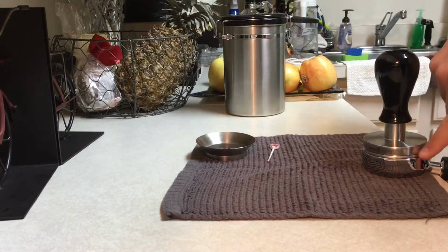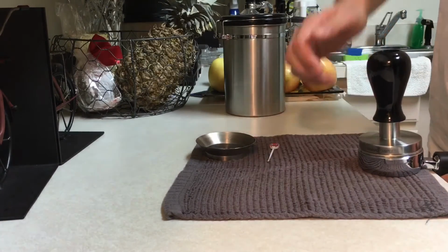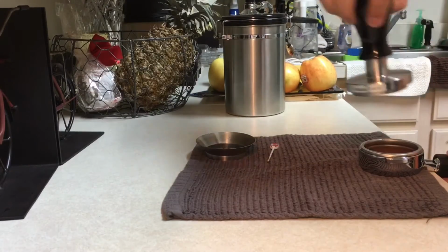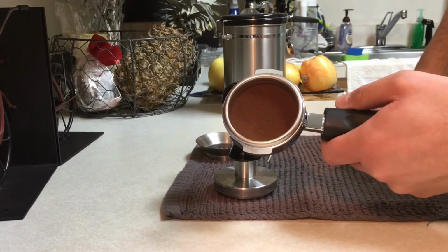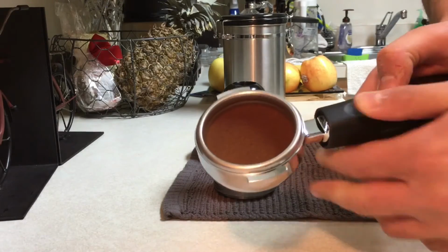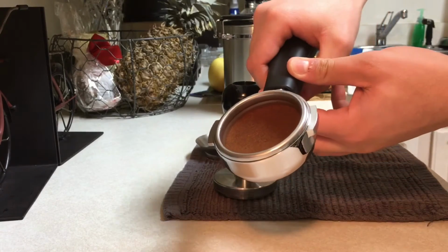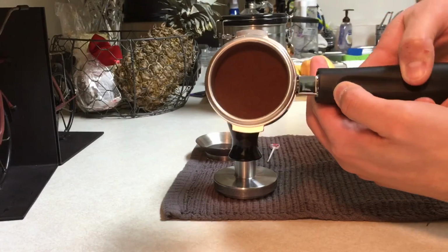And as you can see, it sits on top of the basket. So I'm just gonna press down. That's all you need to do. Perfectly tamped, leveled. Now you can check that ridge line, or that ridge here, and you can tell that it's perfectly leveled.